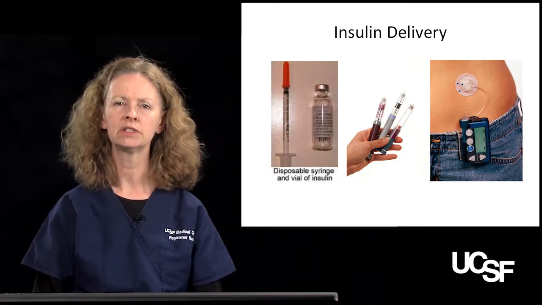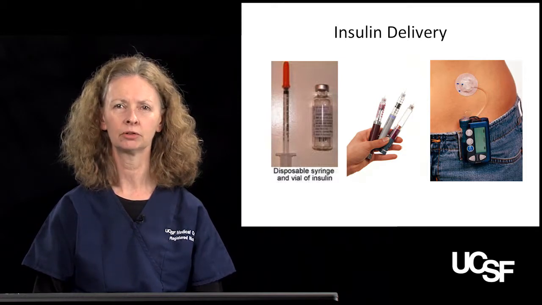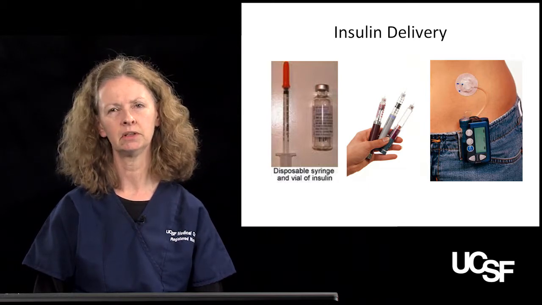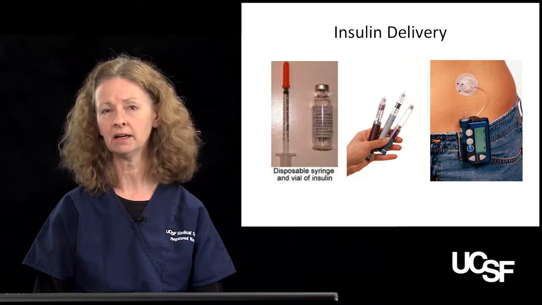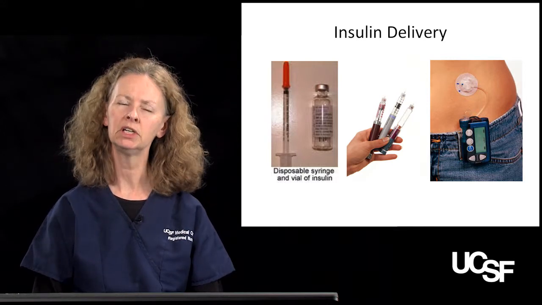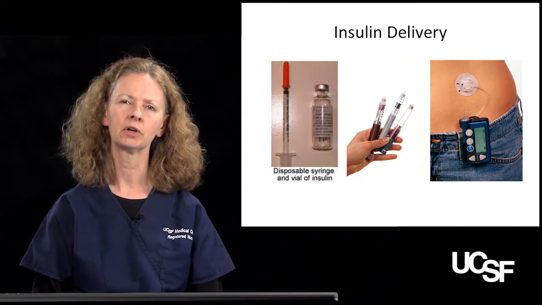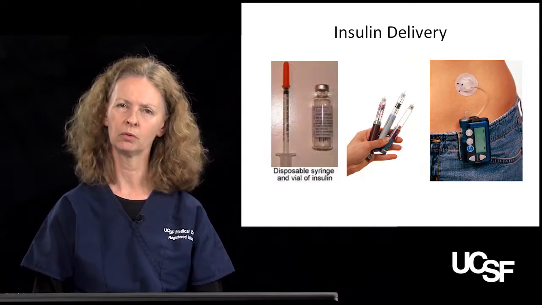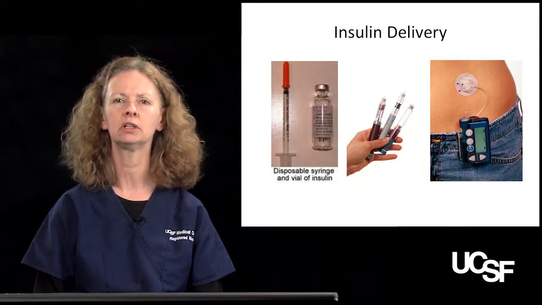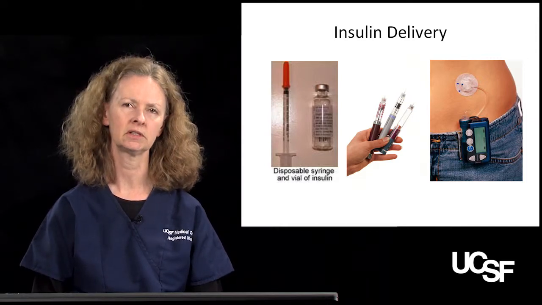You can't see them once they're under the skin, and if they become crimped or bent, the insulin delivery can be interrupted, and this can lead to a lack of insulin, which would be the reason that people would sometimes develop ketones. The wearer would not know that they had that crimp and that they were not getting the insulin until their blood sugars were not responding to the insulin itself.